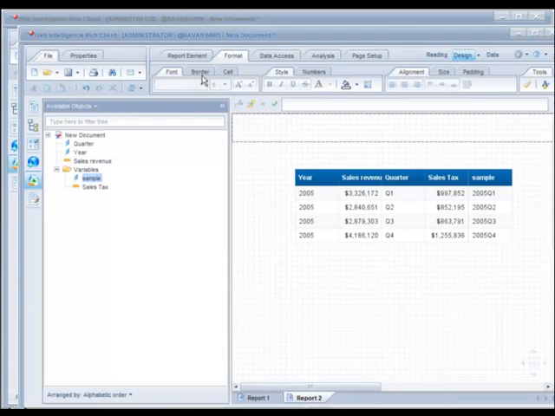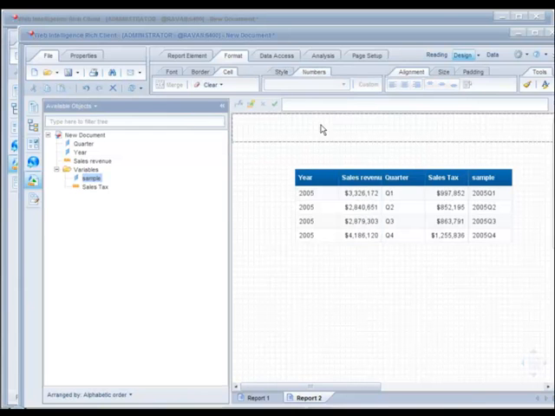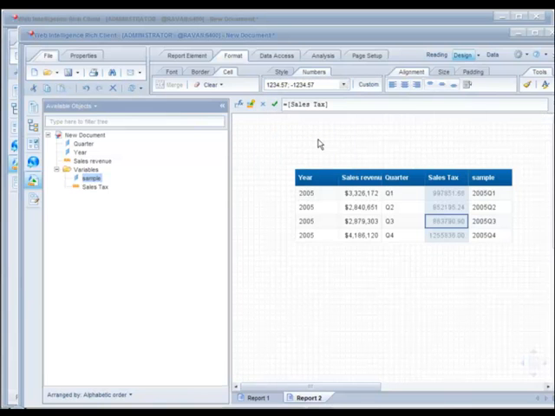If you want to change the borders, you can change the borders of your report, and as well as cells. If you want to clear the data from cells, here you can click on clear all, clear format. It will remove all the data. That's all we talked. Numbers: if you want to change the number format, here you can set decimal places. If you want to display the decimal places, here you can put decimal places. That time it will display two decimal places.